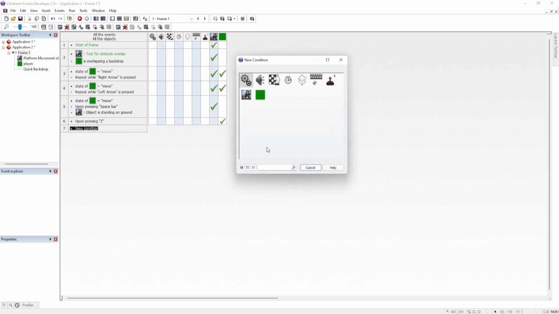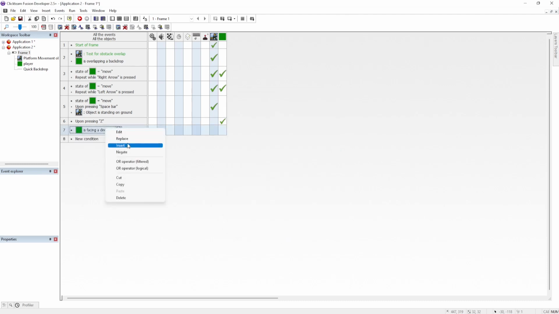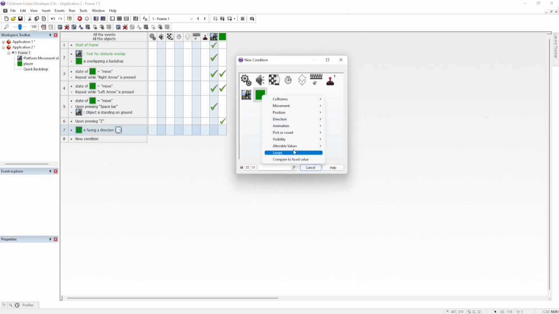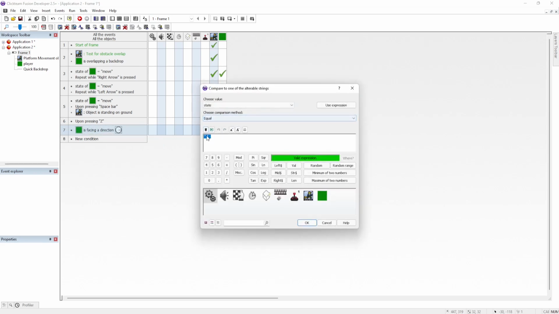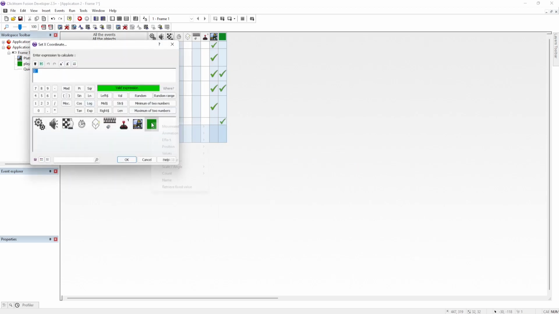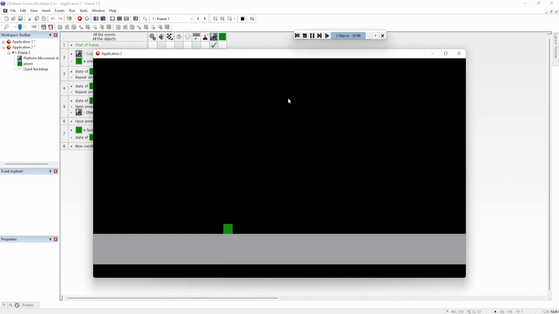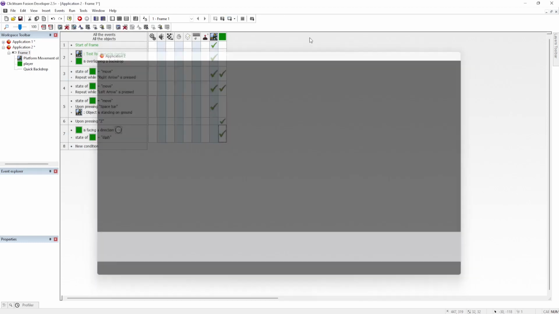So now what we can say is if our direction is to the right and the state, let me see here, is that alternate values string state is equal to dash, then we'll do position, select the x coordinate to its current x coordinate plus 12. Let's try that. All right, so if we hit Z, now we automatically go to the right.